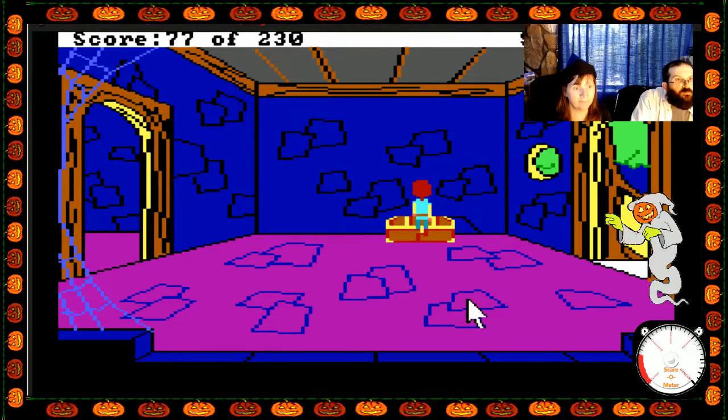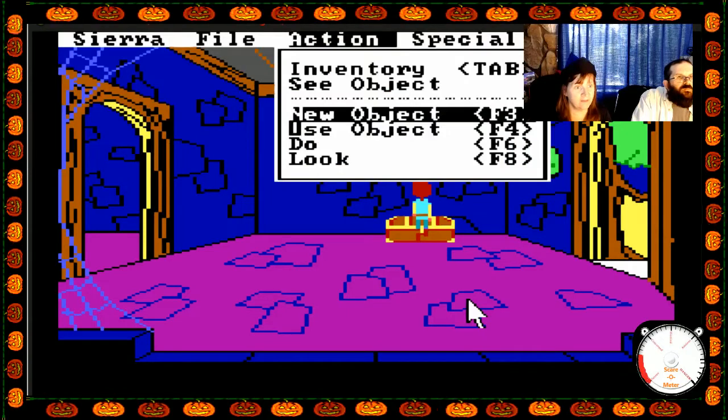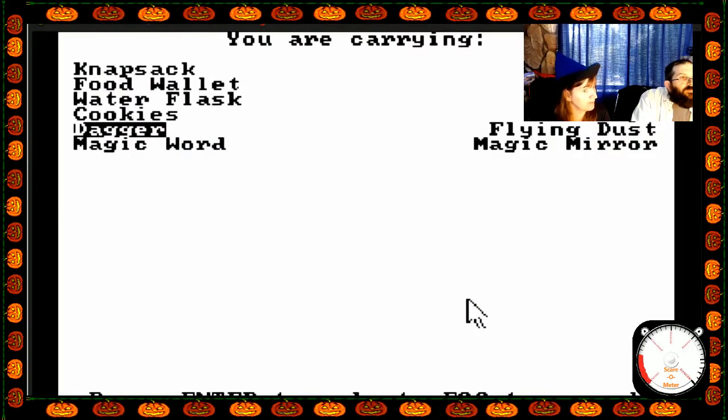So, let's do this scene again. You gonna save before you open up the chest or something? Well, I recently saved, so... Okay. Well, when you saved, we came back to the water. Are we gonna be doing it over and over again? Are we using a dagger on the witches?